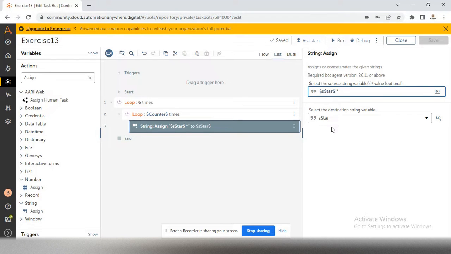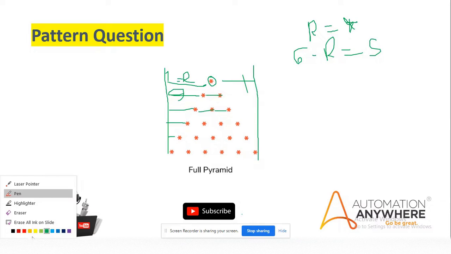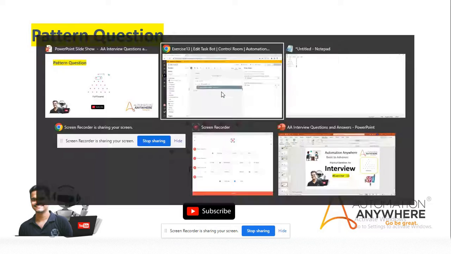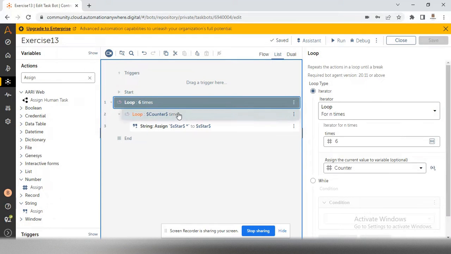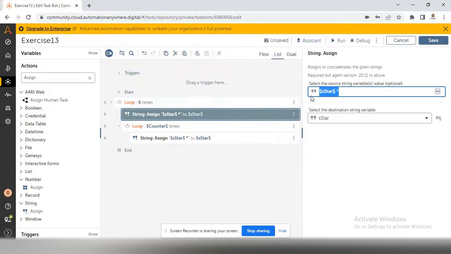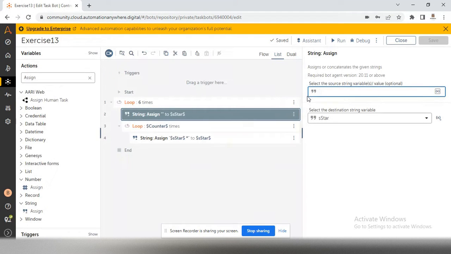Okay, so whenever you are running this, inside the loop, for each and every row you are running this particular concept, right? So for that, once you print this star, we have to clear the variable and make sure it has only 2. So I will copy this s star and paste it outside the loop. You have to make it blank before going to assign a star.